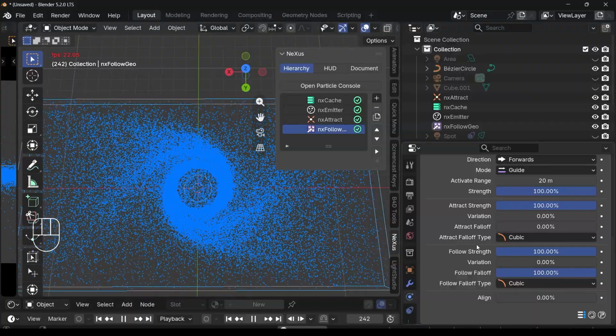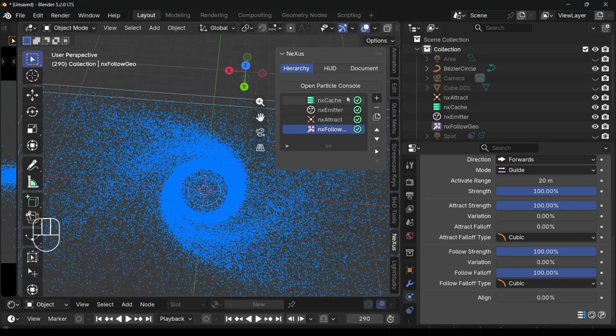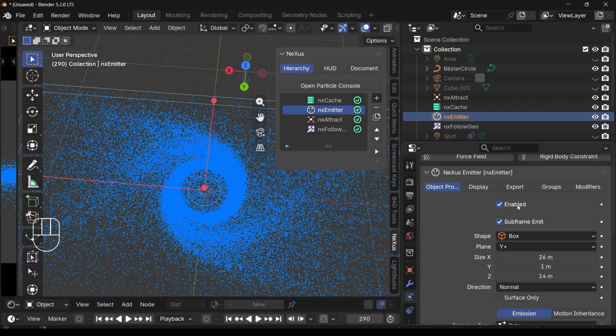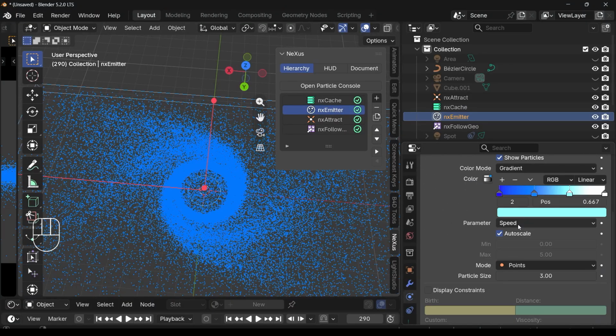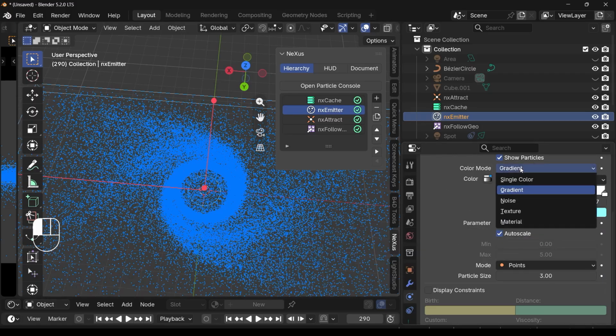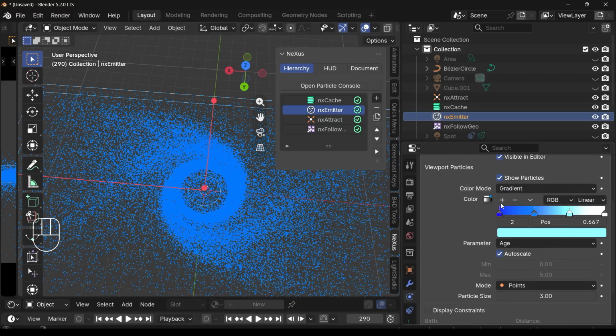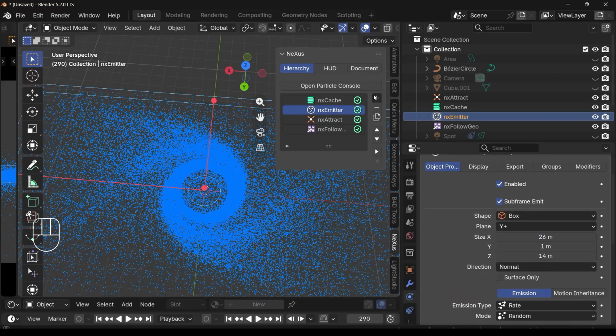Okay, when we have something like this, it is looking really cool, but we aren't able to see the particles' age or something. So let's use the age with the gradient. Let's have a single color.